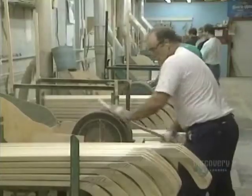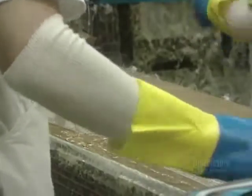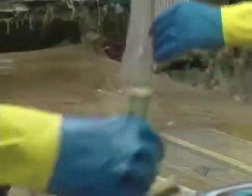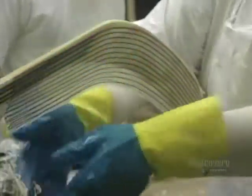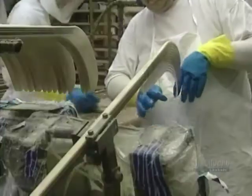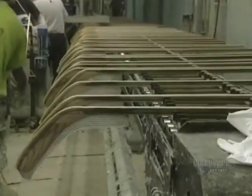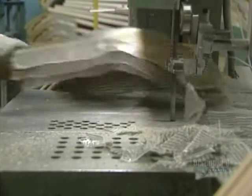Now the blade is sanded down to the desired thickness. The blade must also be reinforced. Fiberglass cloth is soaked with epoxy resin, then placed on the blade with a good margin around it. They get rid of air bubbles, then put it into an oven to dry at 32 degrees over 24 hours. The surplus fiberglass hardens and is cut with a band saw — this step requires quite a degree of manual dexterity.